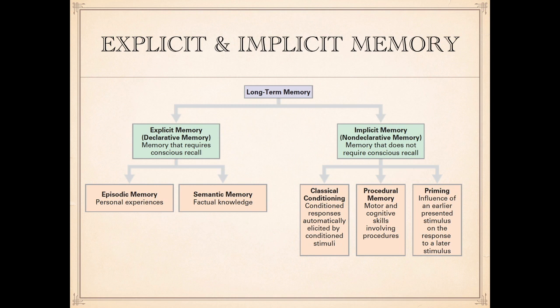The last implicit memory is priming. Have you ever mowed the lawn with a push mower? Did it have a priming button that needed to be pushed in order for it to start? Just like the priming button on a mower gets a motor ready to mow, the priming of the brain gets the brain ready to think.